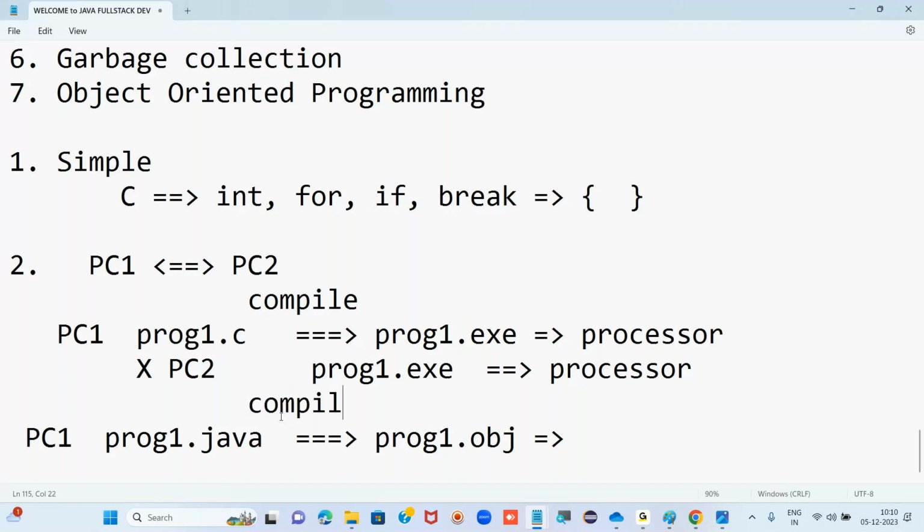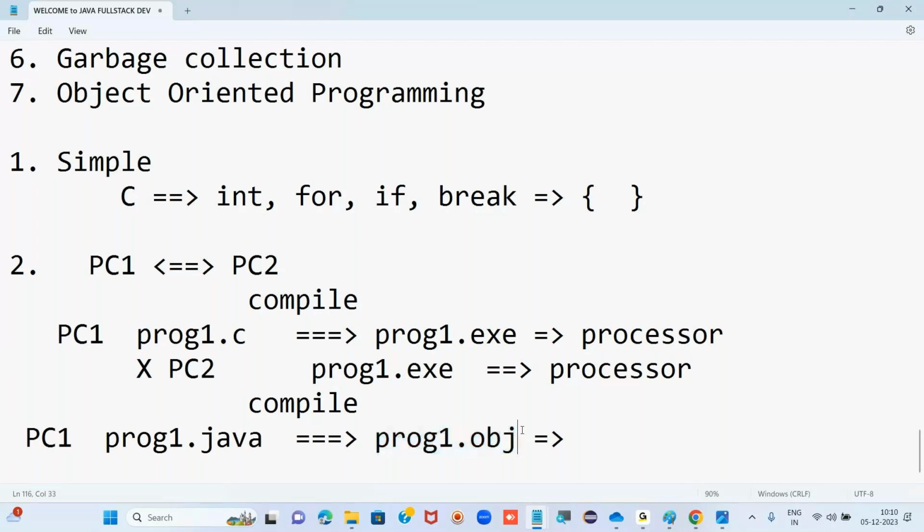If there are any errors, you rectify them and execute again, so that at the end the object file, the .obj, is created. What does it mean? It is a compiled code. Here, program1.exe is a compiled C code without errors, and program1.obj is a compiled Java code without errors.